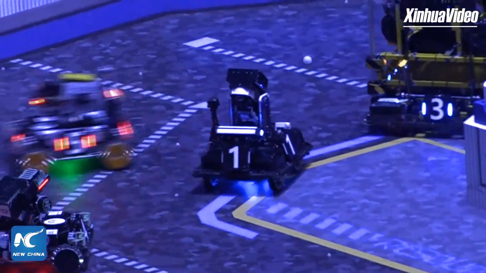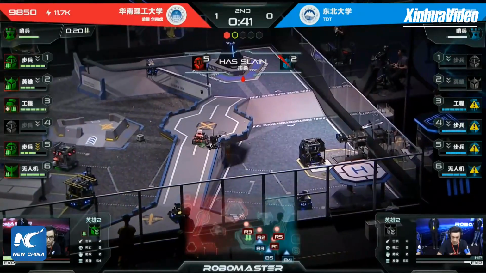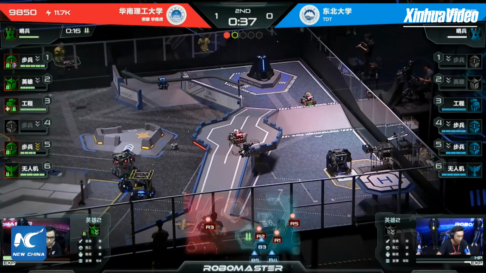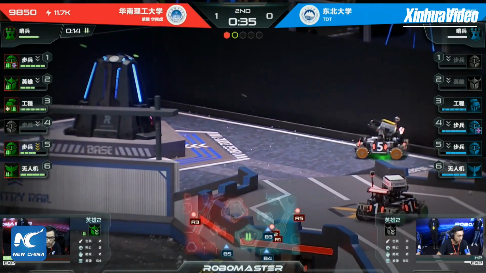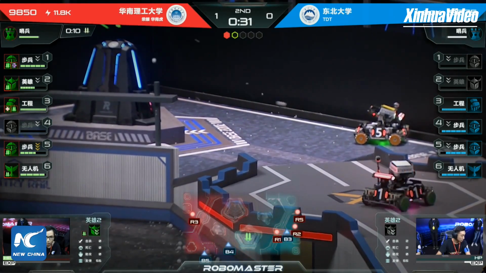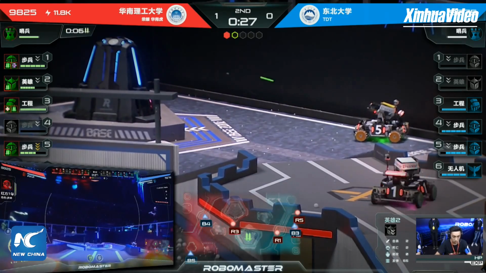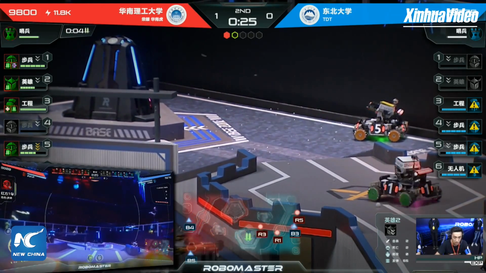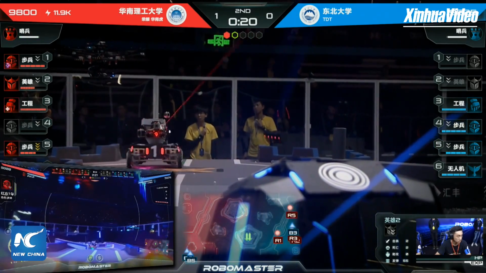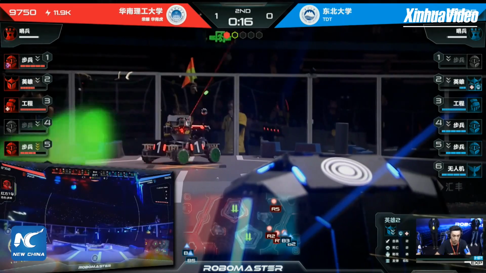What the blue hero is doing right now is going back to a regeneration point. Is he going to make it? And he did. He actually just coasted exactly onto the regeneration point. The regeneration point is a small square next to the aerial platform that it can stand on to get revived in order to get back into the game. You're also seeing the Tigers' red standard right there, lonely on the bridge, getting shots at the top of the base for the blue team.